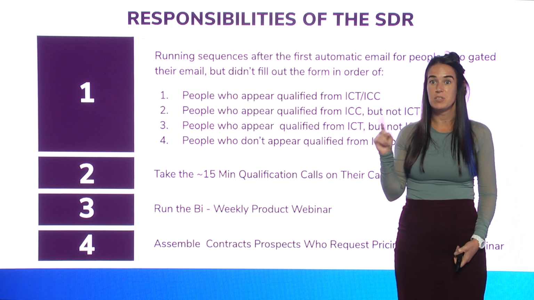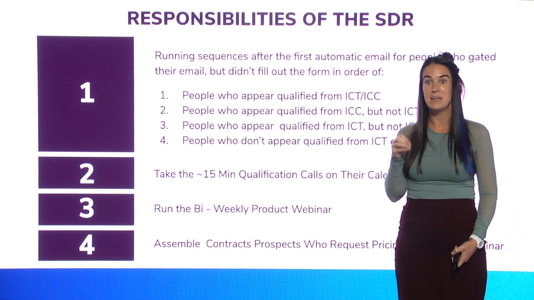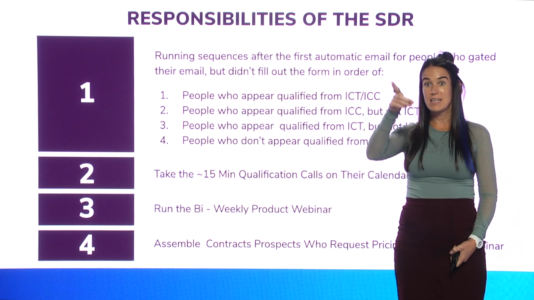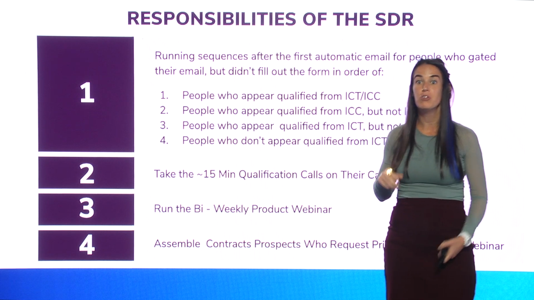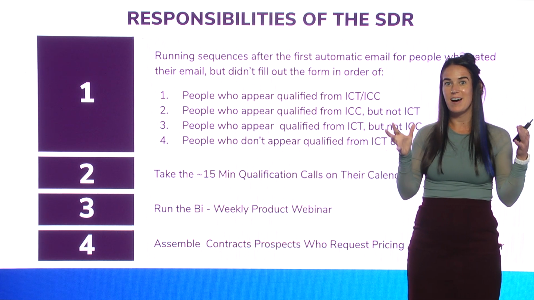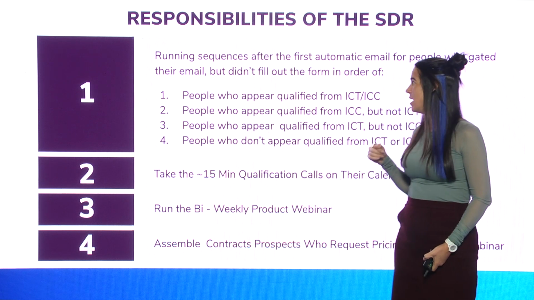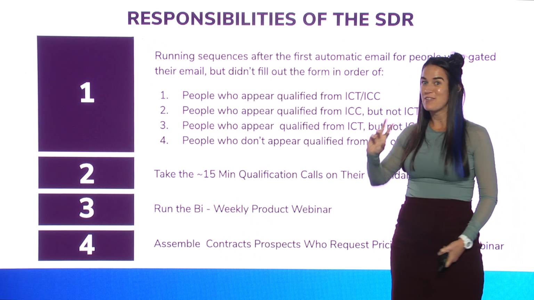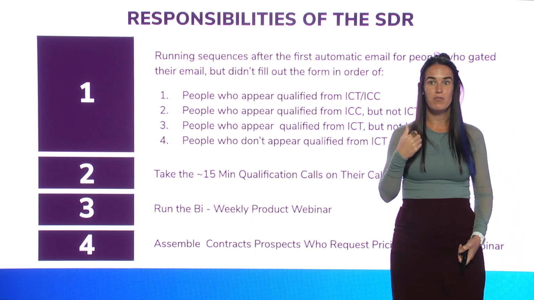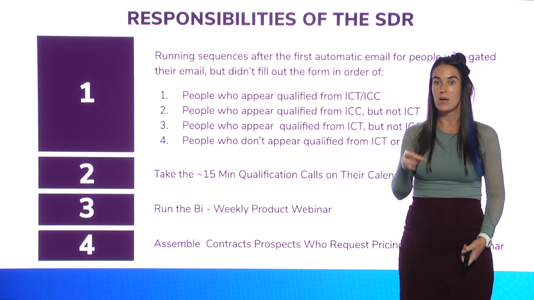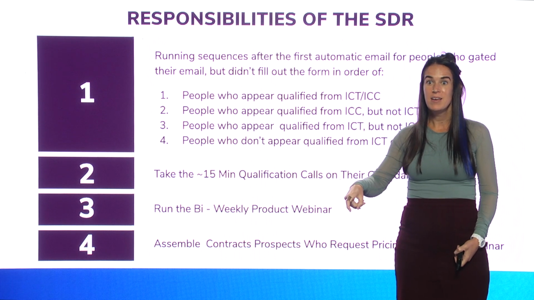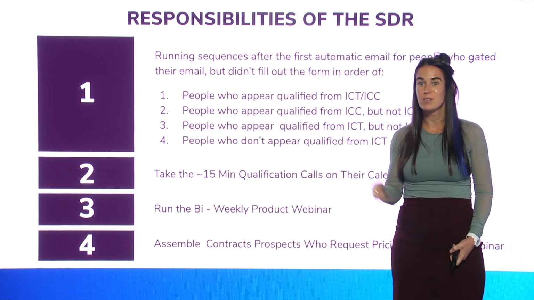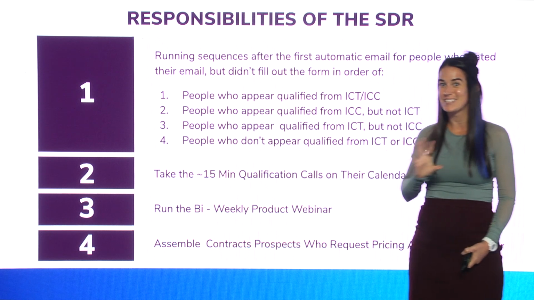The first thing you want is for this inbound rep to be responsible for reaching out to the people who did gate their email but did not fill out the longer form. You don't want to lose that group of people. It doesn't mean they're not qualified. It just means they forgot to fill out the form or didn't want to fill out the form. So for all those people who are out there saying, what if my prospect doesn't convert and schedule a time, and I'm worried that I'm going to lose my numbers and negatively impact my results, this is for you.